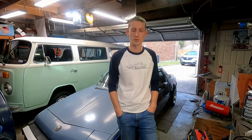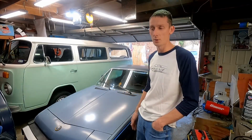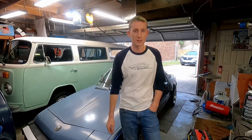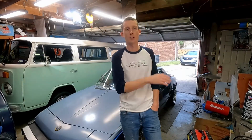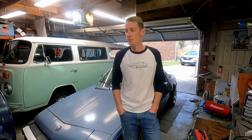So thank you to all of you that commented on the last video, but we have since figured it out, and we still have a straight steering wheel, and it has been aligned at a shop. So we're all good to go on alignment, and we're actually really close. So it worked for the most part.